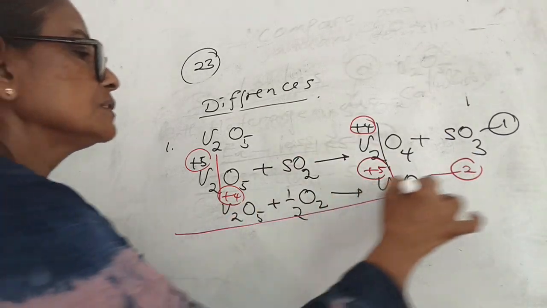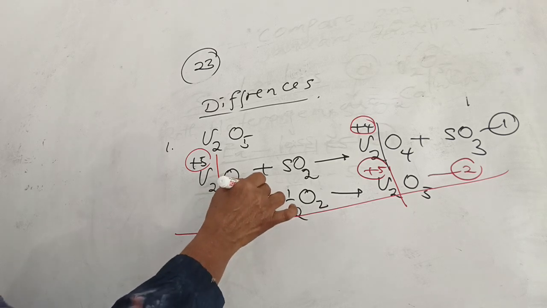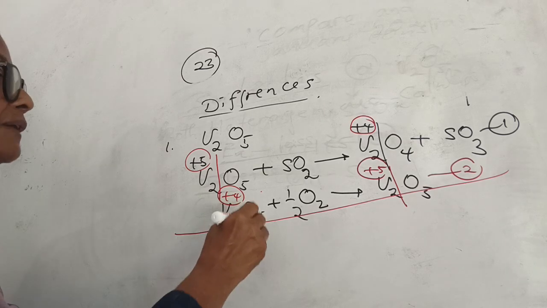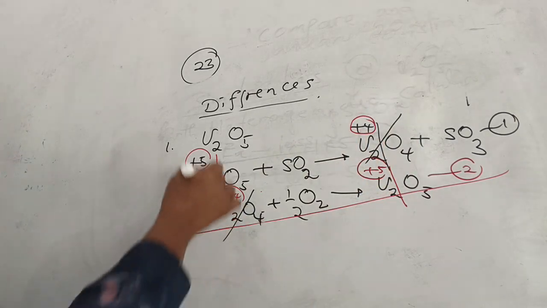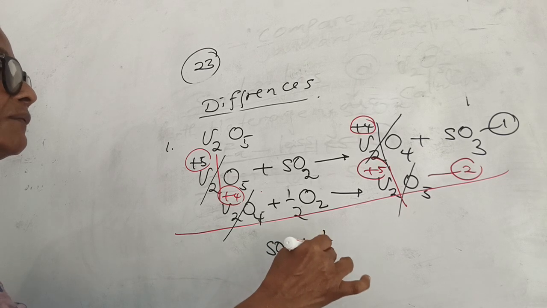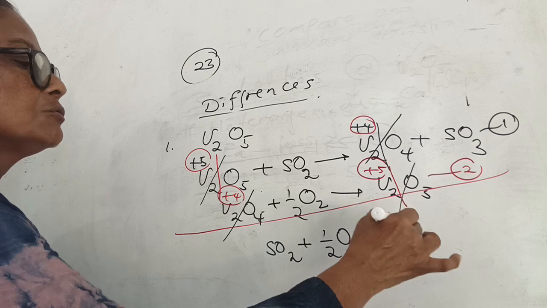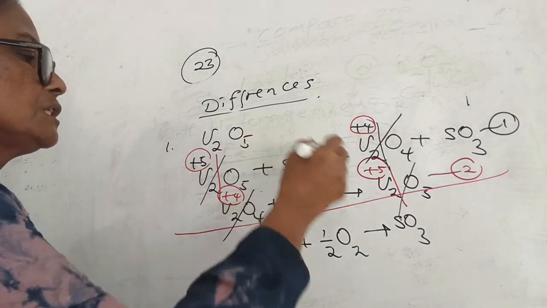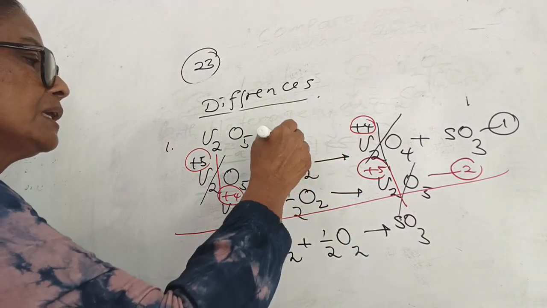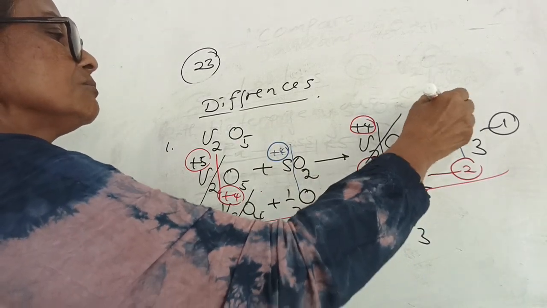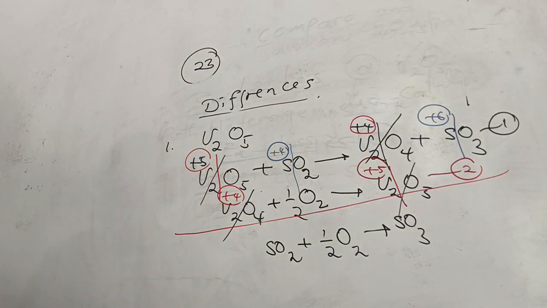So the vanadium(V) oxide acts as a catalyst. In this reaction, V2O4 reacts with oxygen, and V2O4 cancels, and V2O5 cancels. Overall reaction is SO2 reacting with oxygen producing SO3. So this reaction is catalyzed by V2O5, and the process involves oxidation and reduction. This is the redox part. Sulfur in SO2 is plus 4. At the end, sulfur is oxidized to plus 6, while plus 5 of vanadium is reduced.